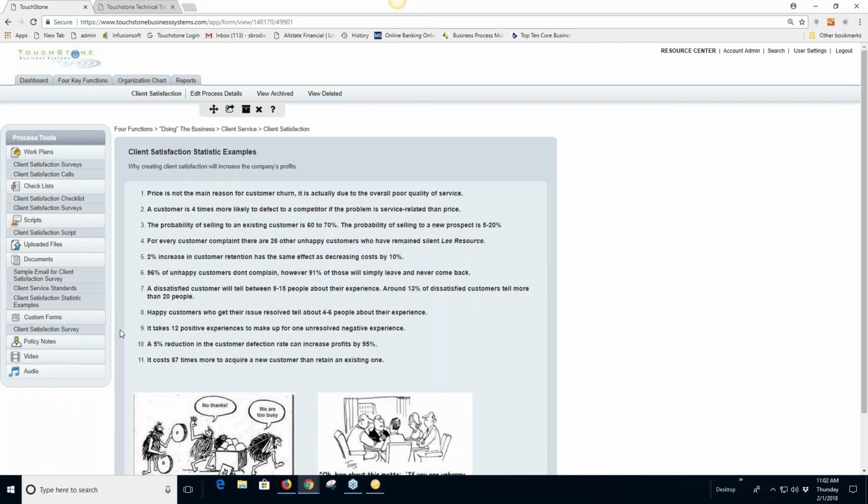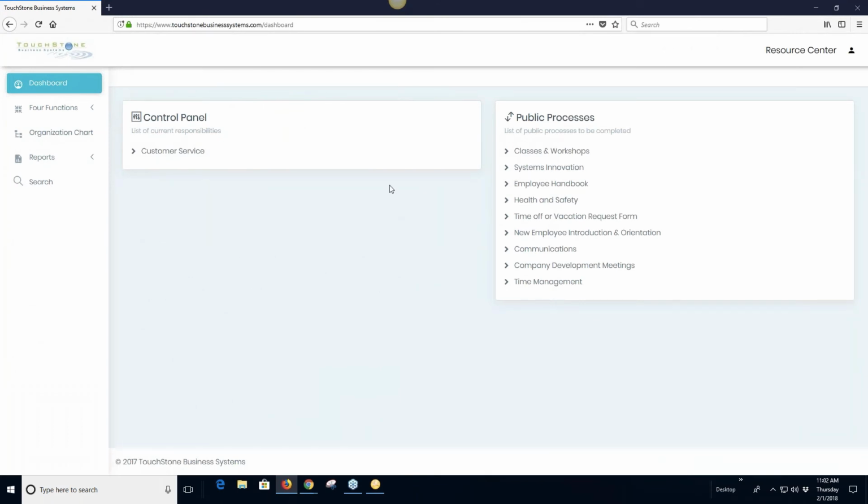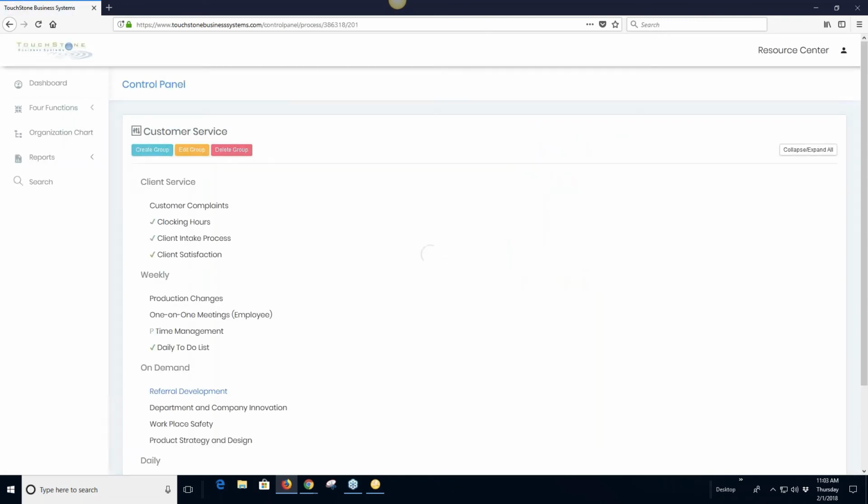So here quickly before I let you go, I'm just going to show you how some of these tools can be used on the dashboard. I'm just logging in as a customer service person. I just opened another browser, this is Firefox. So if you had a customer service person and they were going into their dashboard to access either the customer complaint process, the customer service process, or the customer appreciation process, this is what it would look like. So they click customer service here.